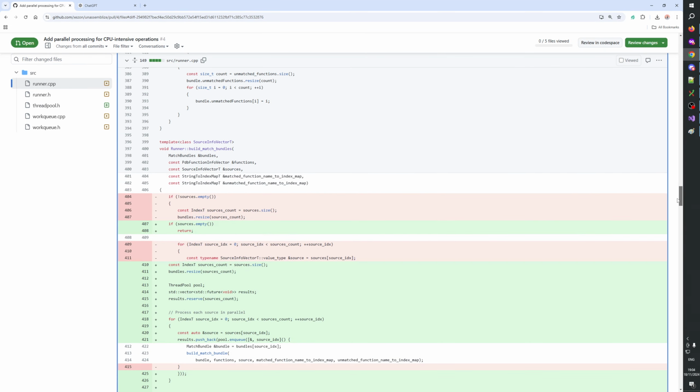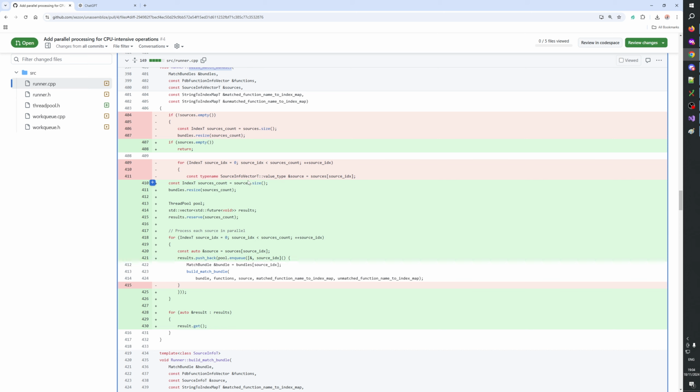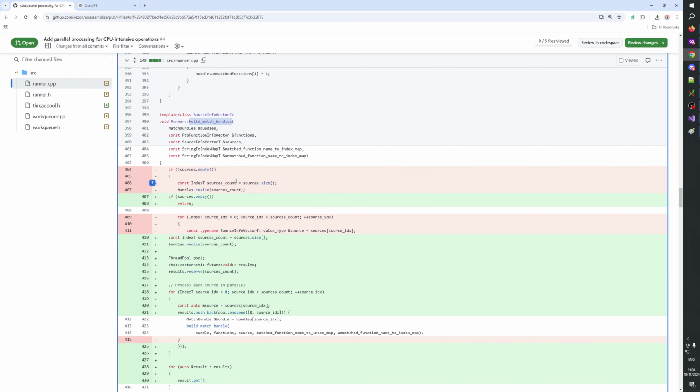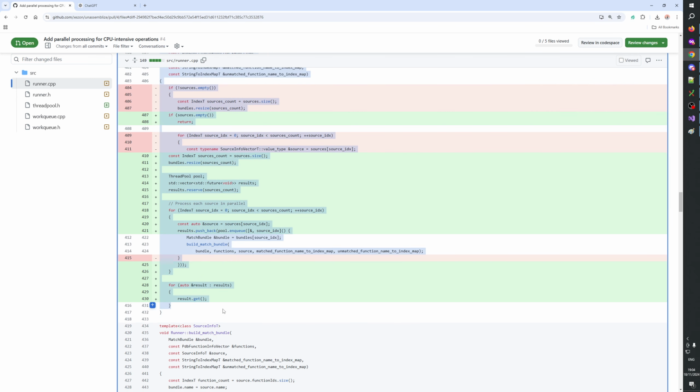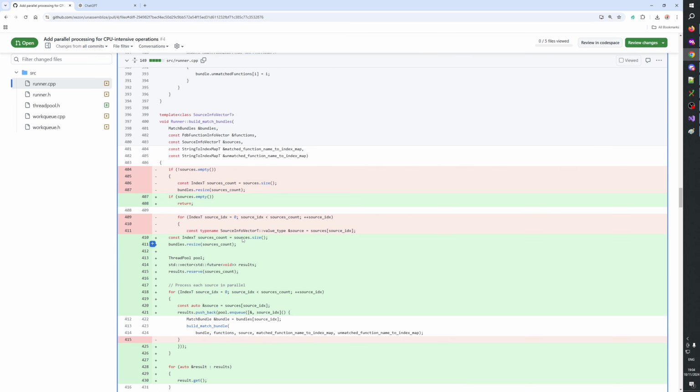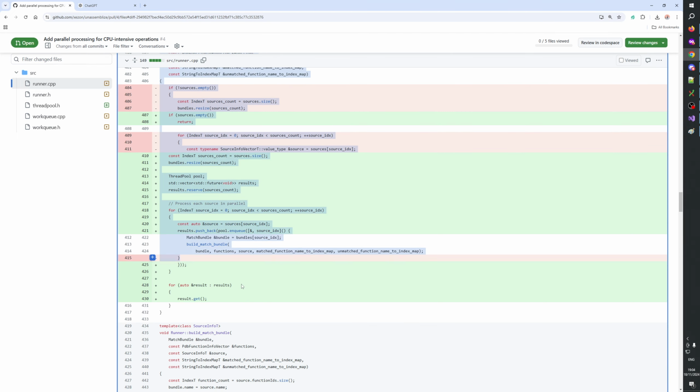Build match bundles. Yesterday we already determined that this function is not slow. Okay, for this, I would first like to see how slow it actually is, and how much we gain for this.